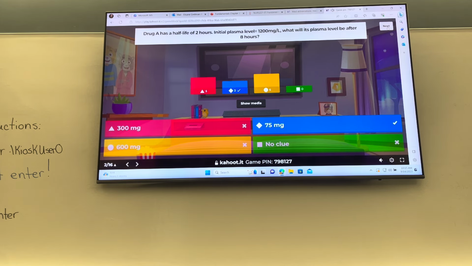Okay, so I'm happy that at least nobody had no clue at the beginning. But we have some work to do, right? So practice calculating some half-life there. I know that maybe we need a little more time with that.